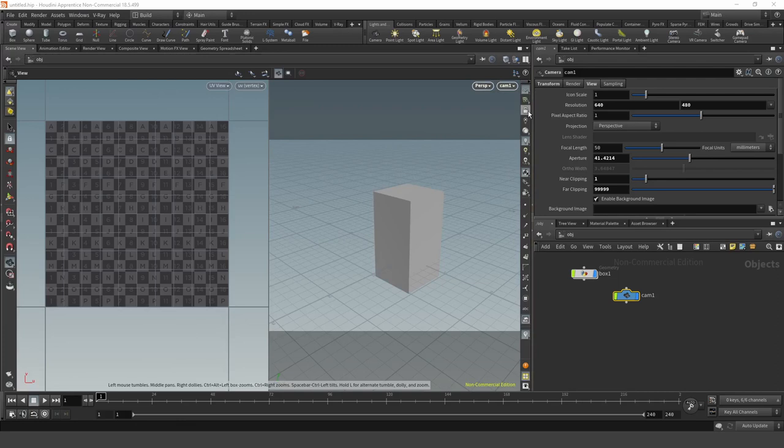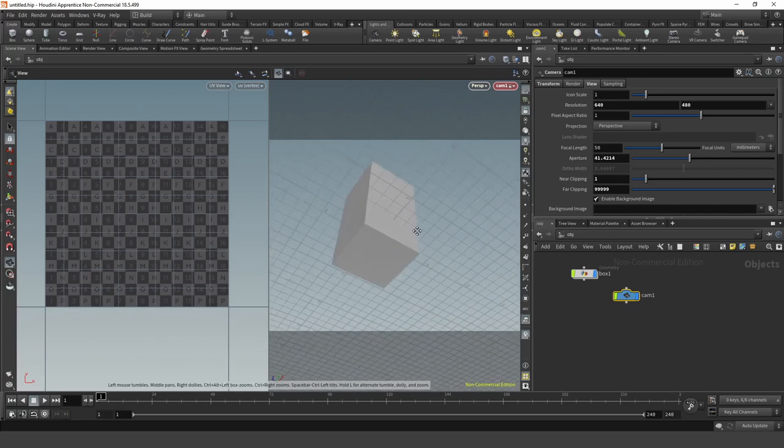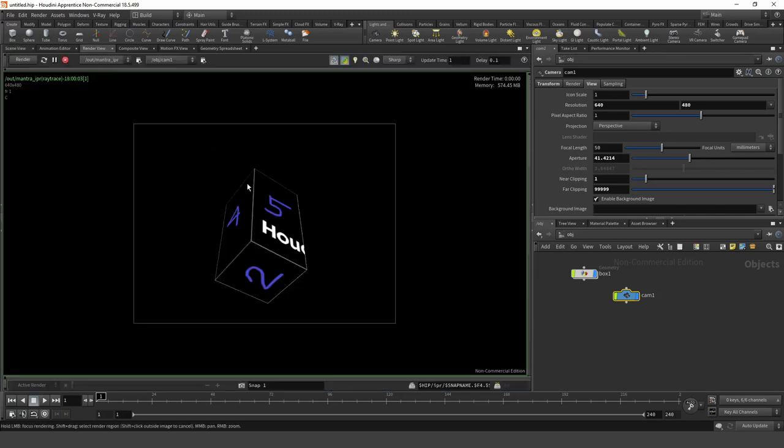Let's change the view to check it, lock the camera. Let's see the bottom view, go into the render again. There you go, there's no stretch here because we are using the uniform scale. So that's it.